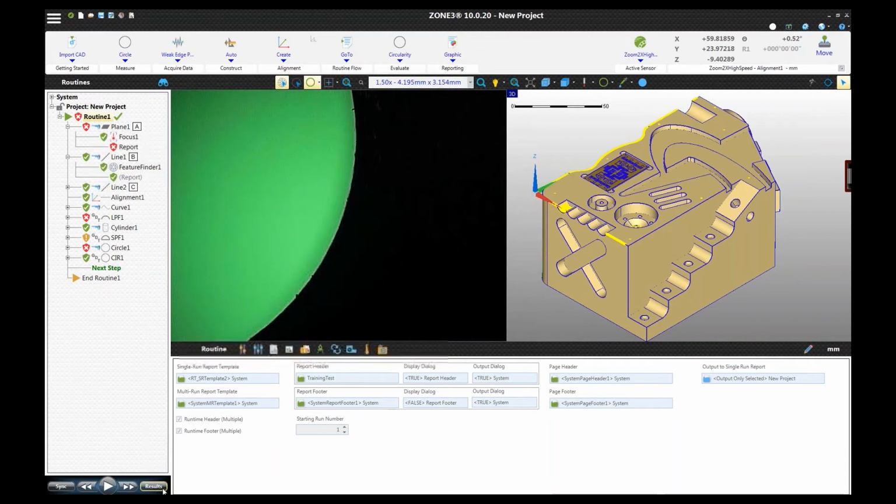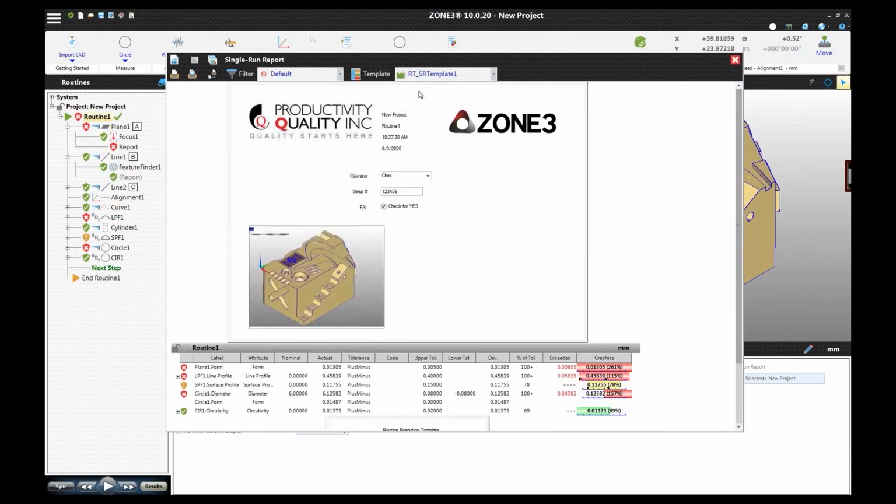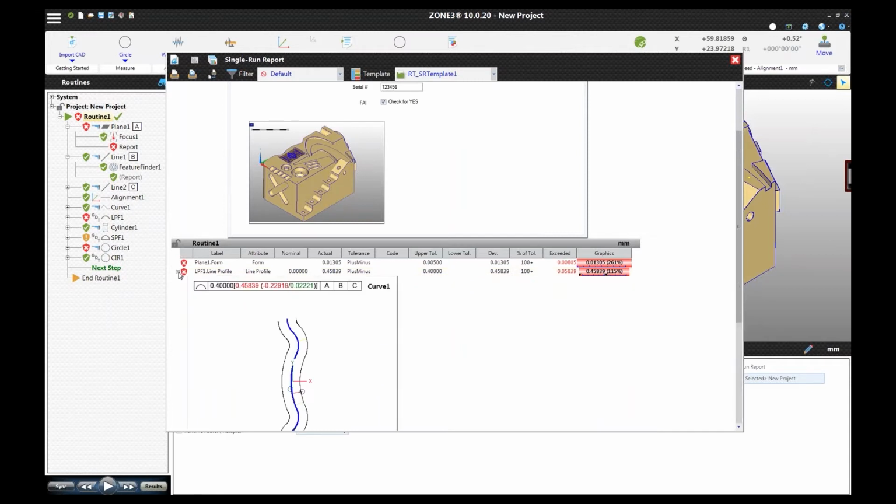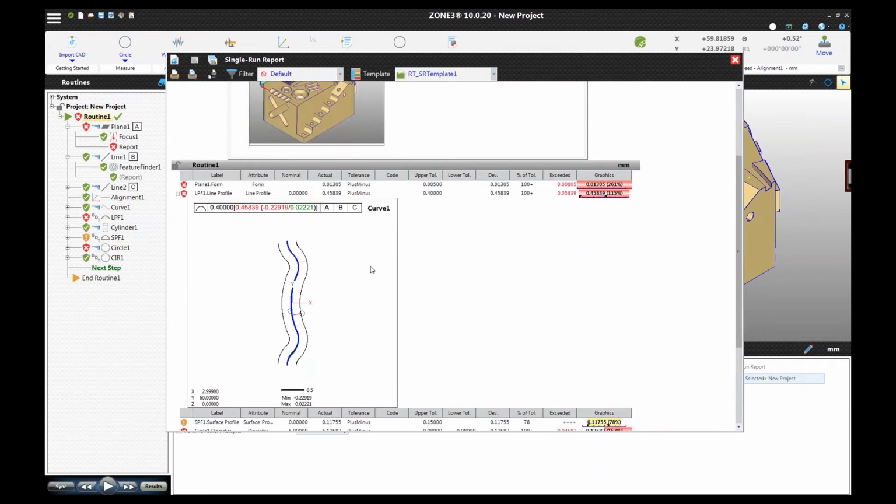So within the results tab here now, we're using this different header. We have that information in there. This is going to be part of our report. There is some built in for certain types of steps, kind of graphical data. So for example, for a profile of a line measurement, we can kind of show this information using this little slider here. And it's going to show me my worst deviation into and out of the part here, based on the datum reference frame I'm using, and it shows me it's failing. We'll kind of take a look at how this can be helpful.